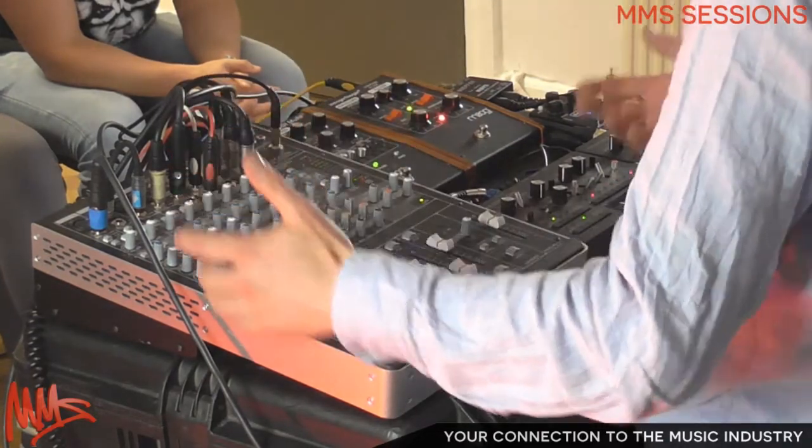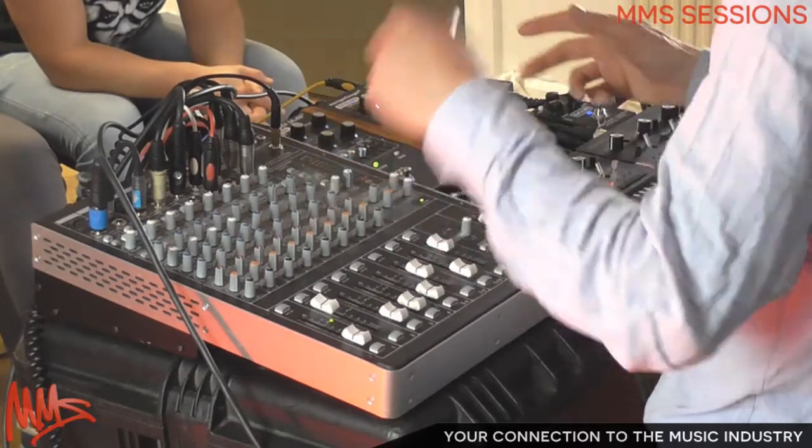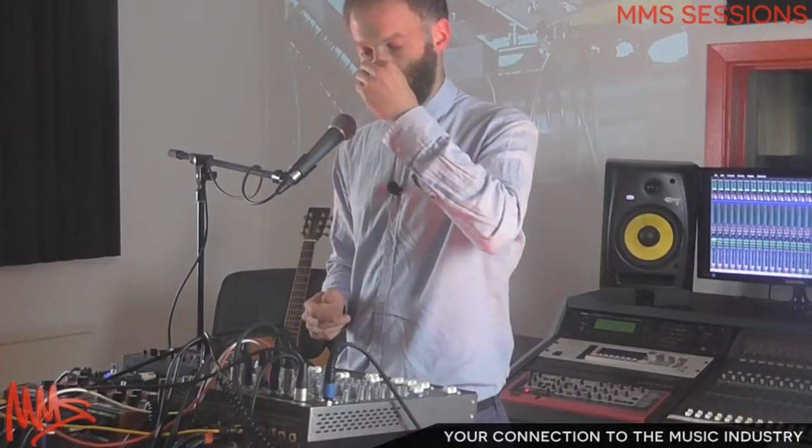So it is actually an unusual way of using a desk, and most people don't really configure it that way. I'd like more auxiliaries, I'd like more channels, but I'm restricted by the size, and by numerous different things. I'd like limitation at certain points, compression would be great, really nice reverb. But this is the thing, you start to add all of this stuff, and at each stage I'm learning how to tighten my sound and make it a little bit better and improve the process.